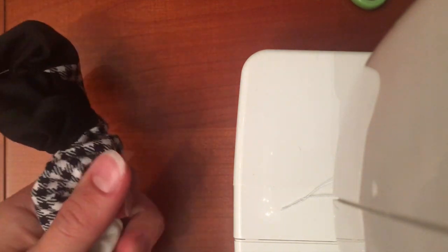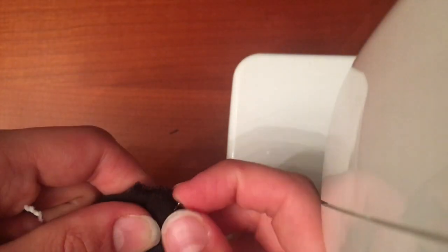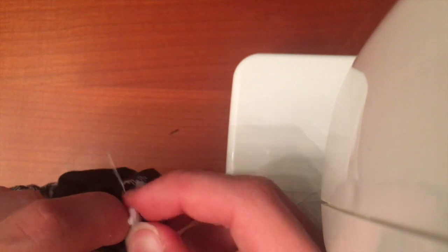You can also try a different method and attach a safety pin to one side of the elastic and pull it through this way. I just find it a bit tricky because the pin just gets stuck in all of the seam allowance that we have because of the patchwork inside of the scrunchie.